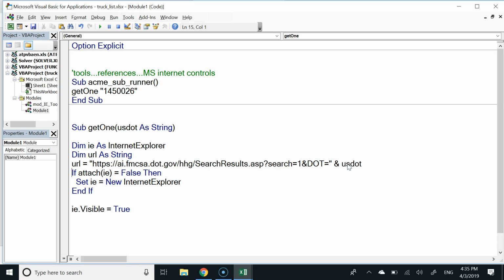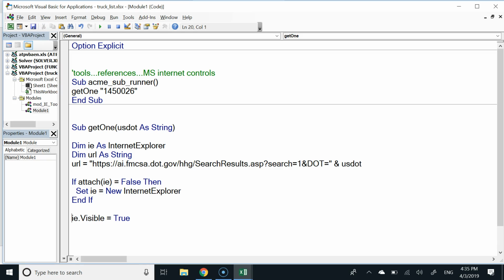So once I've got that URL specified, I should be able to now say IE.navigate to, and give it URL to navigate and then wait for IE. This now should navigate us to the page that has the link to the Duke Brothers information.